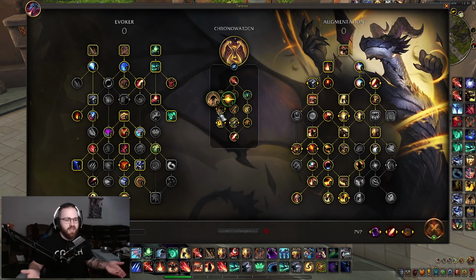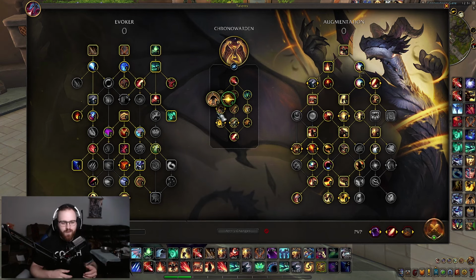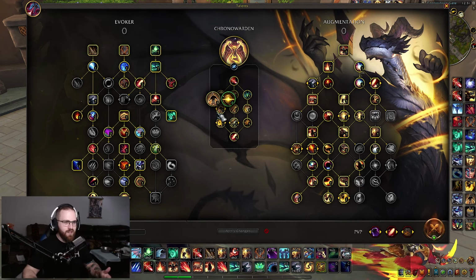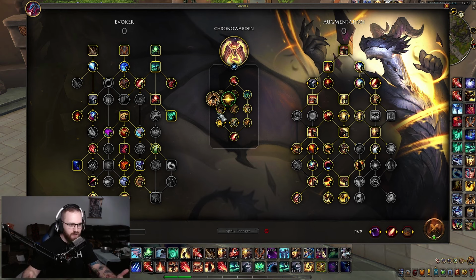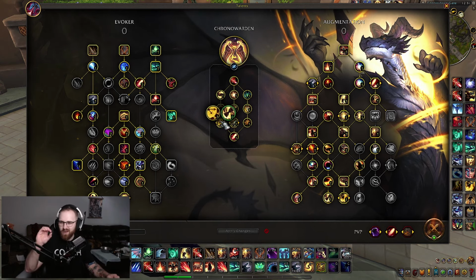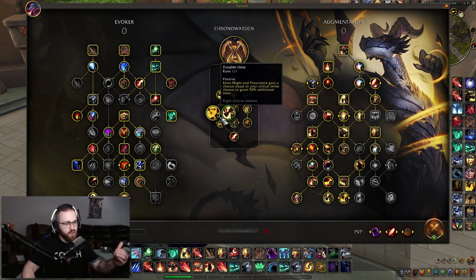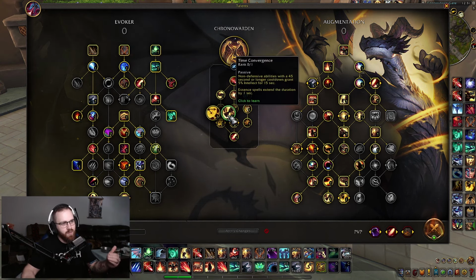If it was just to give your teammate that, then cool. Or if it was something that you just had to walk in a big line, like the Windwalker's Flying Serpent Kick when they PvP talent into that, then awesome. But if it's just a little ball of sand you have to grab, then it's just not worth it in my opinion. Moving down to the next one, Double Time and Time Convergence.